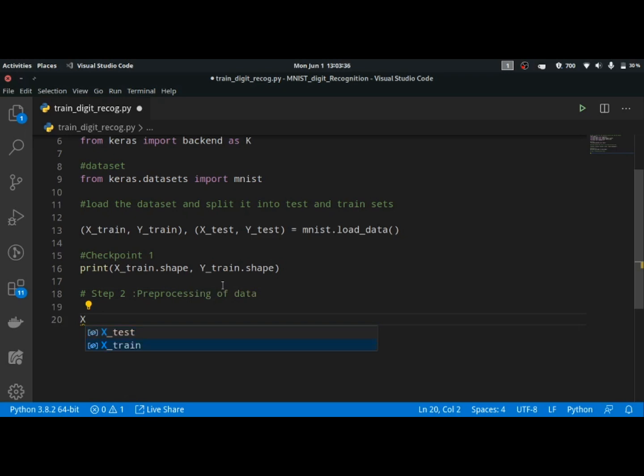Now the second step is pre-processing of the data, in which we first change the dimensions of our training dataset, and then we will do label encoding or one-hot encoding.